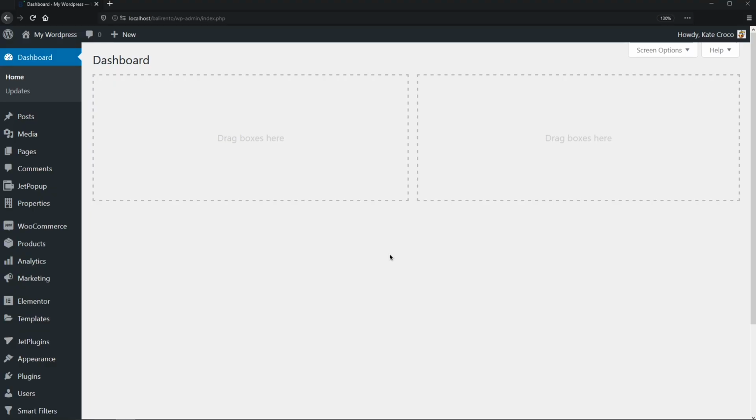Okie dokie guys, so we've set up the Maps module settings. We created custom post type with metafields, added taxonomies to it, and of course built a listing item for our dynamic map. Now, what we have to do is simply add our map to the page or template, whatever is more comfortable for you. Let's go to Pages, Add New.